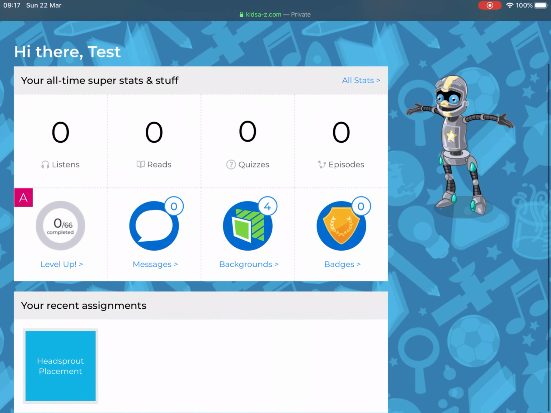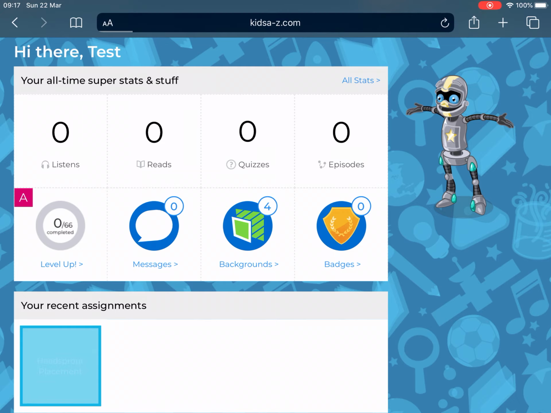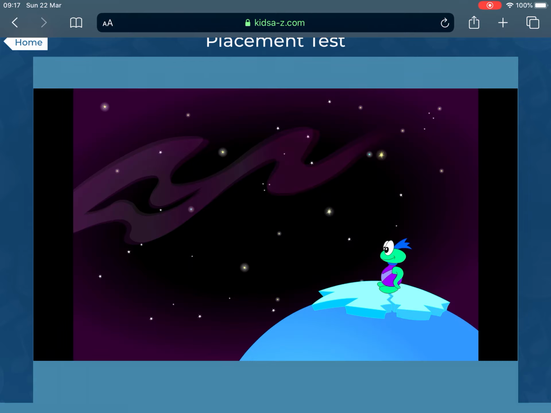First thing we want to do is go to the Headsprout placement. So there's a placement test to figure out what our student's reading level is, and I want you to not have a high ego for this, because a lot of our students are reading at second grade or third grade level in the US, and that's still good. That's a good level. And they may be seventh grade or eighth grade. There are very few students who don't study international school from kindergarten who will be in seventh grade or eighth grade and also read seventh grade, eighth grade. It's really not common.